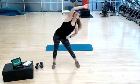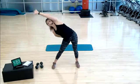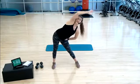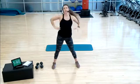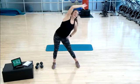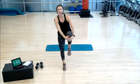So like I said, we have 30 seconds on, 30 seconds on, 40 seconds combo, and then a 20-second rest, 10 times. It's gonna go by super fast. Good, give me one more each side. Go ahead, bring your knee up towards your chest, give it a nice hug. Working through our hips here.